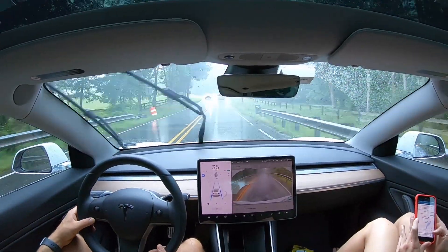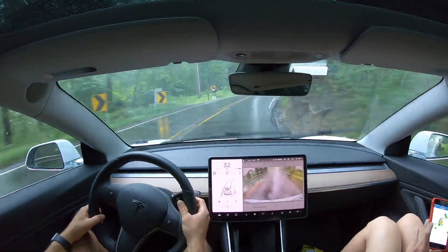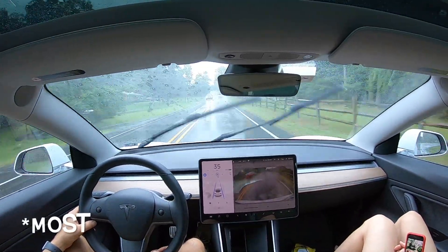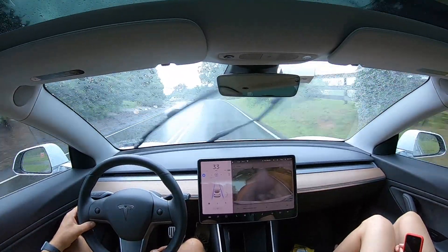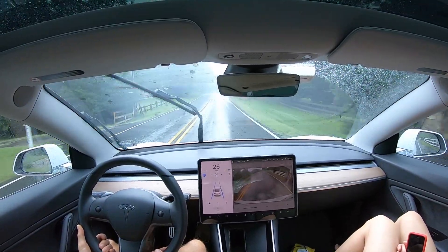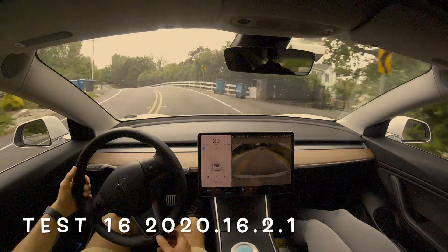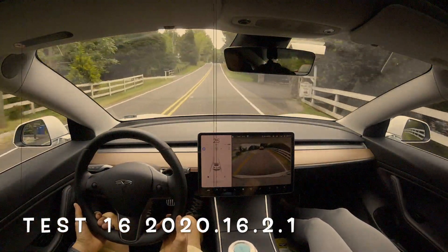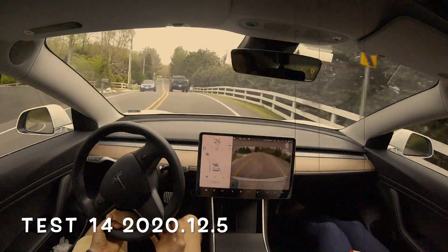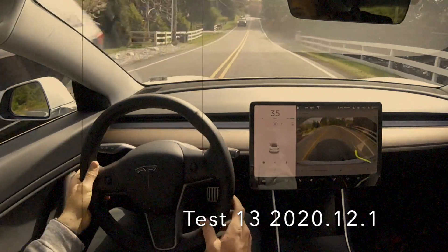A pretty aggressive left-hand turn is coming up — you saw the truck in front take it — and the autopilot tackles that with no problem. With this right curve as well, the autopilot has definitely mastered it. If you recall from the first few curvy country road tests, the autopilot was not able to handle any of these curves. Let's slow it down for this curve that is still challenging. The autopilot slows down and is able to maintain lane position — I do not have to take over. Looking back at test 16 as well, it slows down and maintains center lane position successfully. Test 15 gets a little close to the edge but I don't have to take over. Test 14 we're following a truck so it's successful. Test 13 I do have to disengage as it heads for the side of the road.